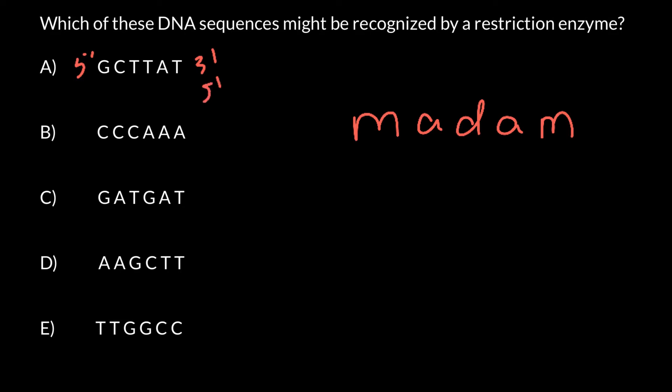It has to read the same from five prime to three prime. So zymine would base pair with adenine, zymine, adenine, adenine, here guanine, cytosine, and three prime. Does it look like the top strand five prime? You see here this five prime - if we would read to three prime we would read differently, so this is not a palindromic sequence.